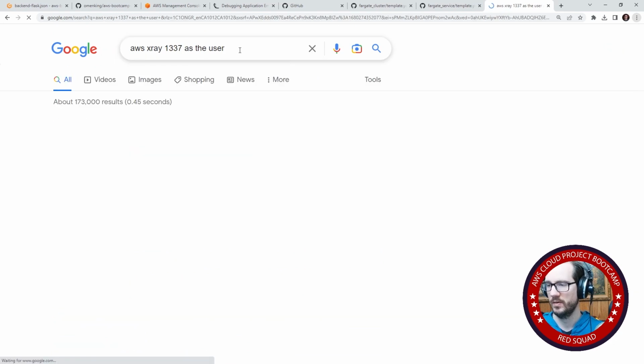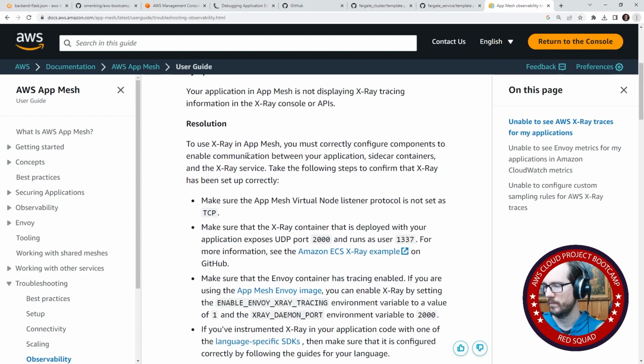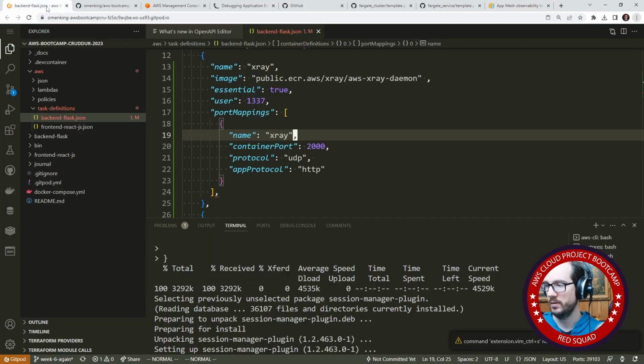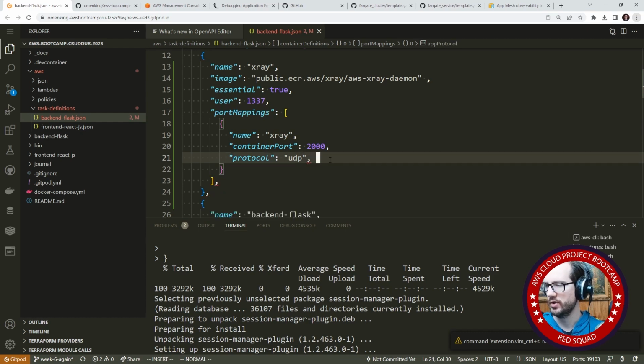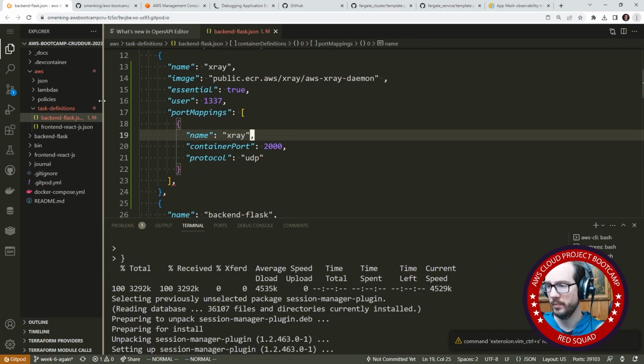X-ray. UDP. Okay, the app protocol, I'm not sure what we have to specify for that. So I'm going to just take that out, and we'll see if this will take. It might complain about it.